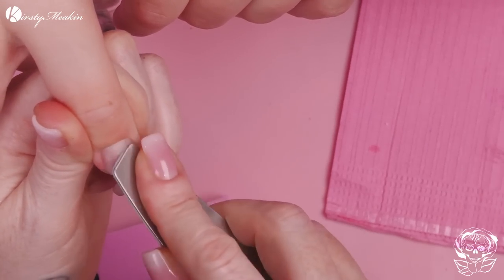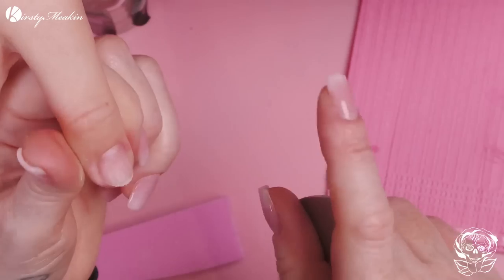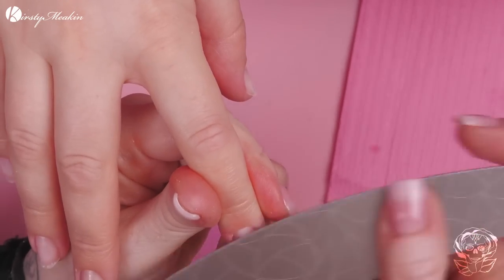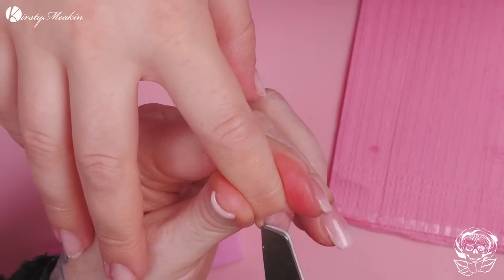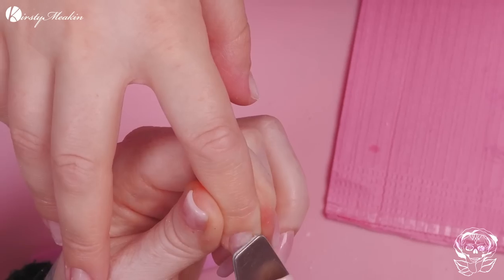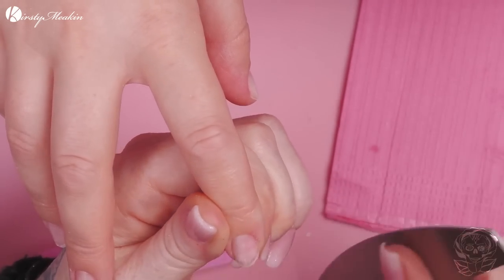So I'm going to prep the nail by etching in with a 240 grit nail file. These are the replaceable files, so we have a reusable metal centerboard, and then you can stick on, they're basically like a big nail sticker, and that nail file sticker goes on to the metal centerboard. Honest to God, absolute game changer.